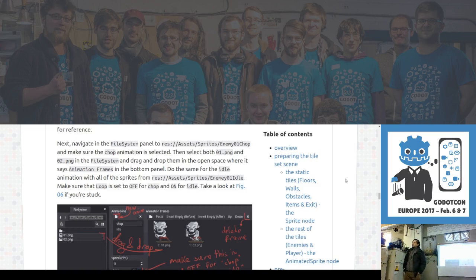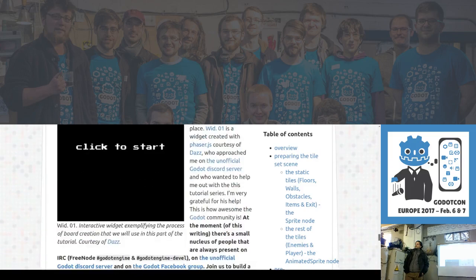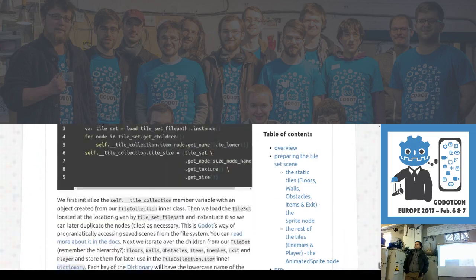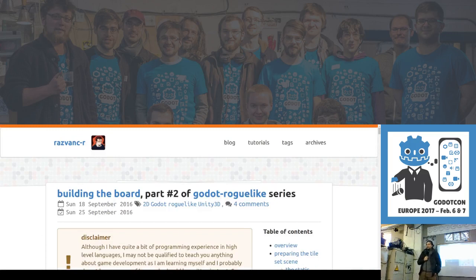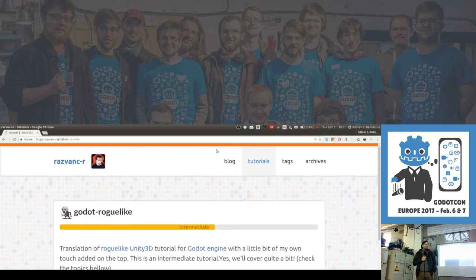You said that you hope to release the book in approximately the same time frame as Godot 3 will be released. Will you cover the new stuff, for example, in GDScript, like the dollar operator and properties, or will you just use Godot 2 GDScript for making the book? I will hopefully use the advanced stuff. Everything that comes new, I want to have in the book. And I'm also going to contribute to the Python scripting language project. And if we are lucky enough and have it ready by version 3, then I will also include it in the book hopefully. I don't know any C sharp, so don't ask me to do that.